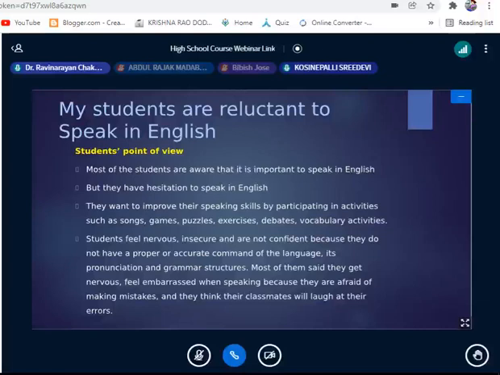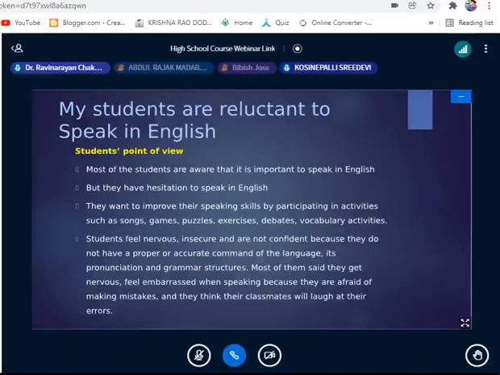So let's look at action research. In action research, we plan for a change. We want to bring some change in the classroom and then we act. So we get into action and then we observe and reflect on it, share our findings. So in action research, we immediately jump into action, conduct a pretest, do some activities, conduct a post-test, and then share your report. That is action research.